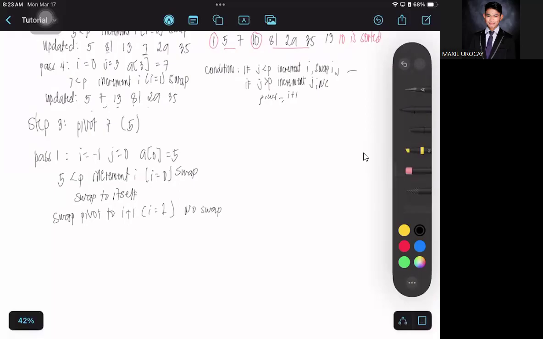You just have to put the updated array. It will become 1, 5, 7, 10, 81, 29, 35, 13.